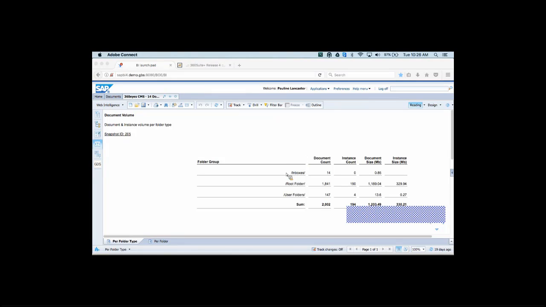It'll give you information about the counts in inboxes, in public folders, in user folders. It'll tell you also what the instances are. So this gives you an idea of, okay, you've got too many instances, or there are users keeping too many reports in their environment. So you kind of get a picture of what content you have.